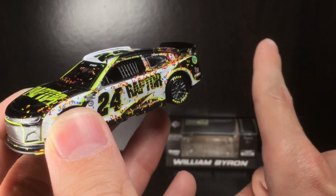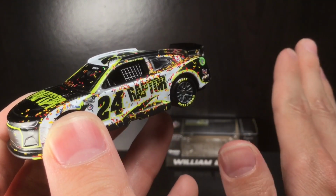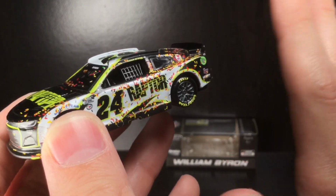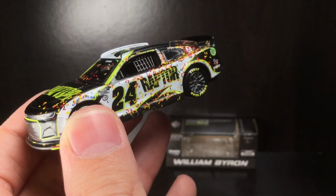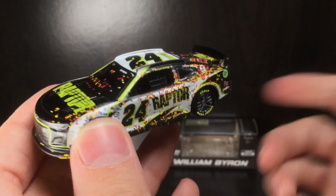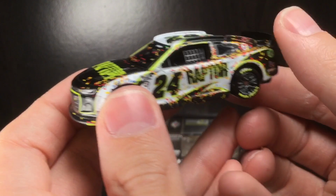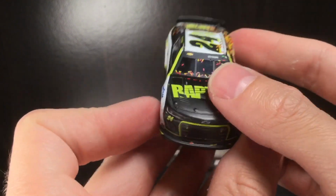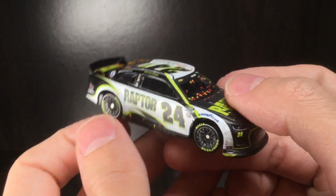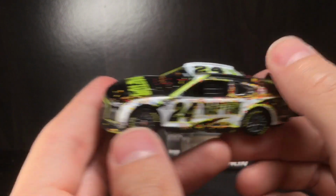Maybe not the Atlanta win, because of it being a rain-shortened one. I heard the pre-orders weren't good for it. That was a couple months ago, so they might have just said, screw it. You just make it whatever. I don't think they've ever made a raced version for a rain-shortened one in the next-gen era. Or say next-gen era, but I mean in the past 15 years. Maybe back in 2007, when they did the whole season. I don't know about that. But I don't even know how they would do a rain-shortened one. That would be really interesting.